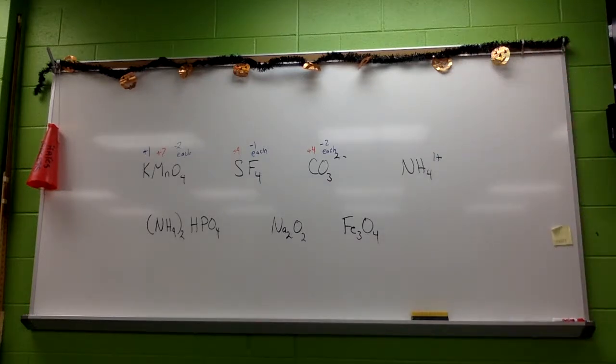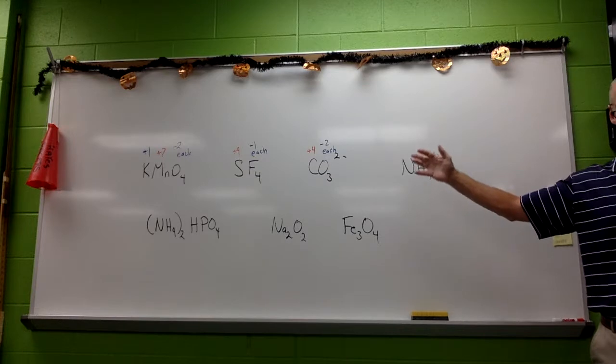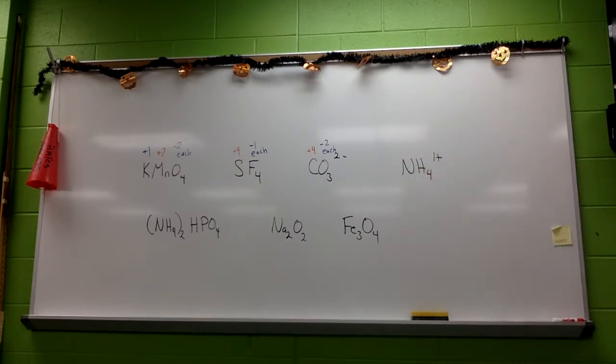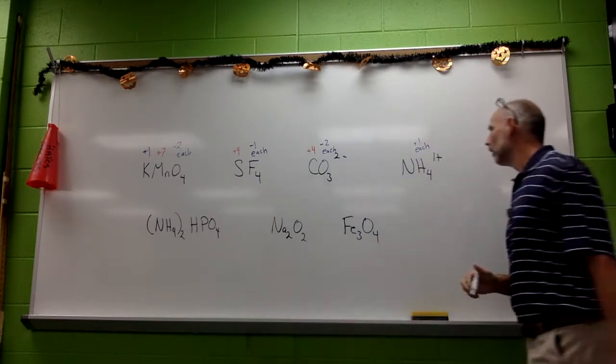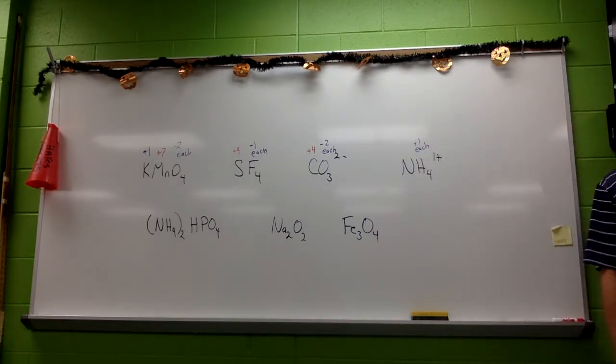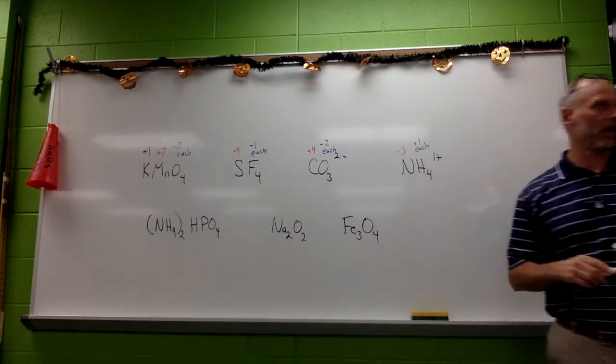Okay. Now, over here, are there any that we know? The hydrogen is going to be +1. The only time hydrogen is going to be a -1 is if it's combined with a metal, and just a metal. Clearly, nitrogen is not a metal. So, each of the hydrogens is +1 each. The overall ion has to have a net charge of +1, so the nitrogen is going to have to be -3.